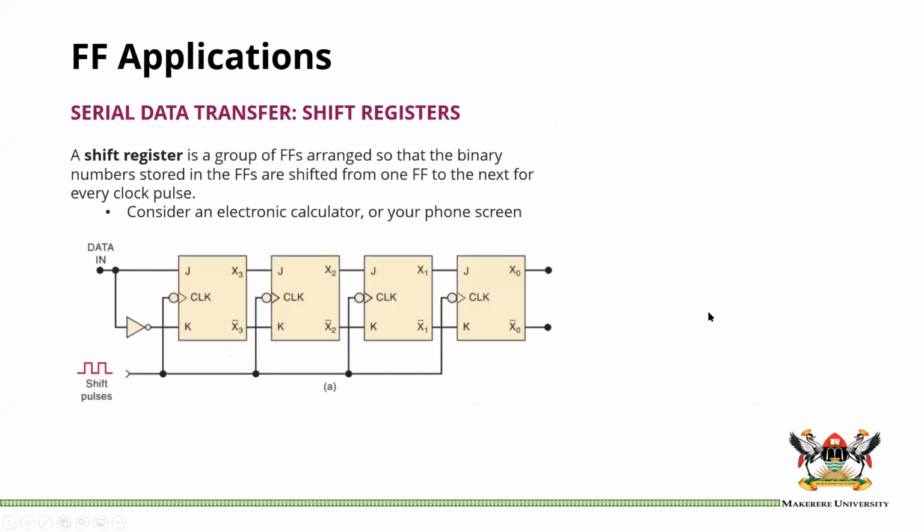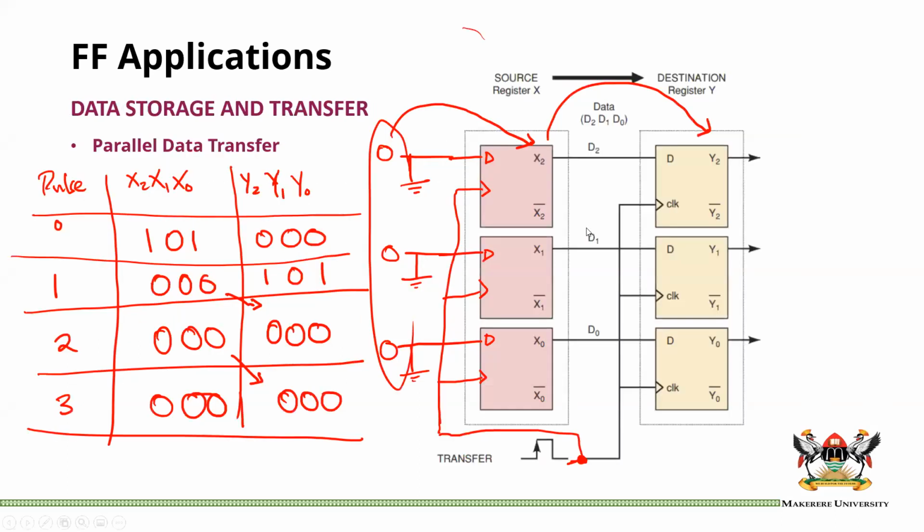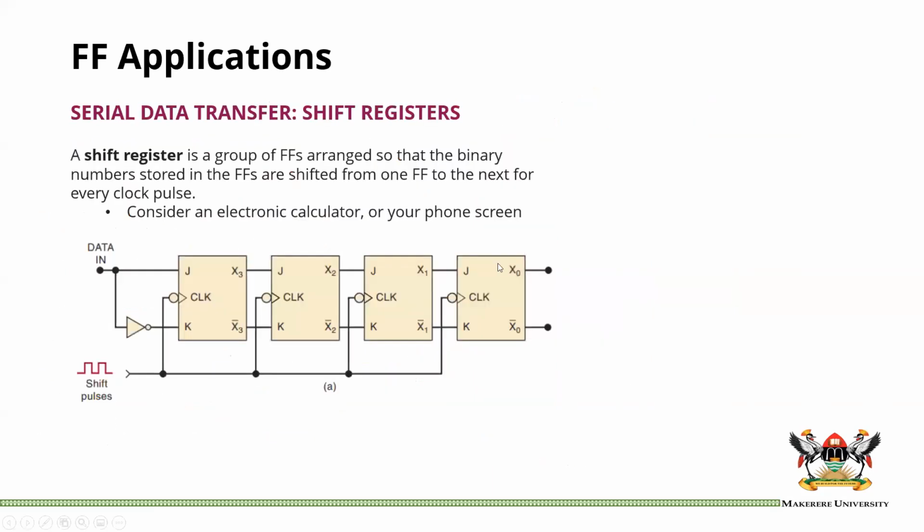Okay, let us look at this. So now I believe we are using JK flip-flops. This is called a shift register. A shift register is not similar to this one. Okay, you could say we are shifting information from this to that, but a shift register essentially is where we arrange flip-flops so that information shifts once every clock signal. So every clock interval, we shift once. And the next clock interval, we shift again, and so on and so forth. So the information will move from one flip-flop to the next.